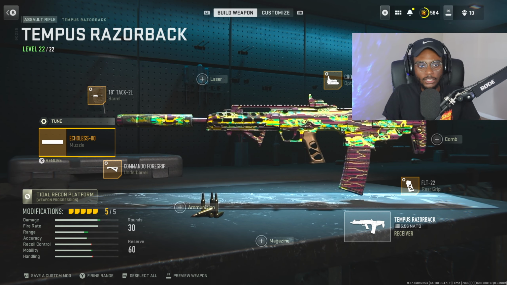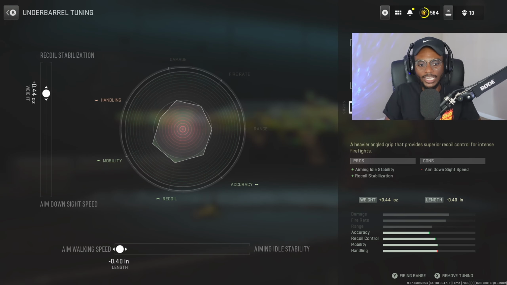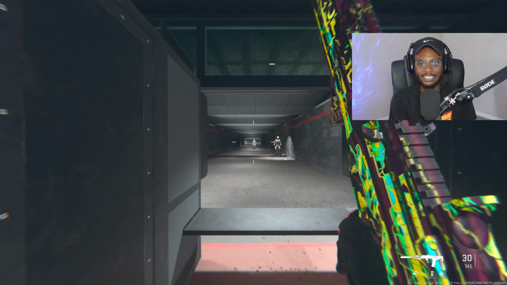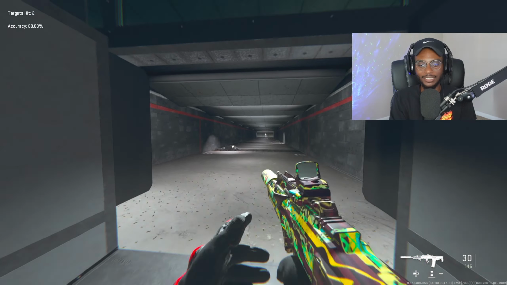And finally, we are going to utilize an underbarrel, and the commando foregrip is going to work amazing on this AR, smoothing out the recoil pattern. And for the tuning, we are going to be increasing that aim walking speed to -0.4 and recoil stabilization at +0.44. Another great attachment tune combo, close range as well as long range. Once you jump in the firing range, you're going to be very happy because we have a class setup that is going to handle, obviously, and it's going to have controllable recoil. So make sure you guys go ahead and check this class setup out.